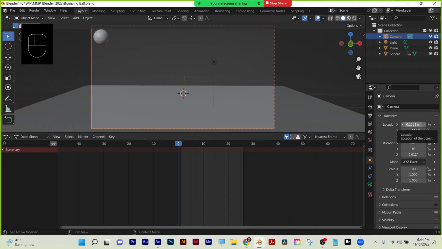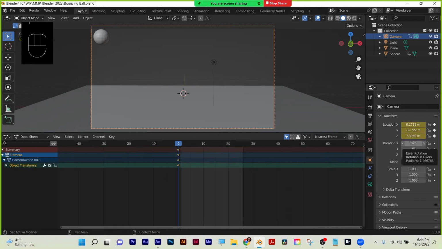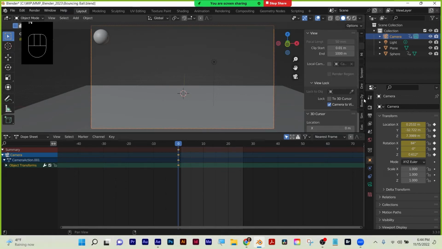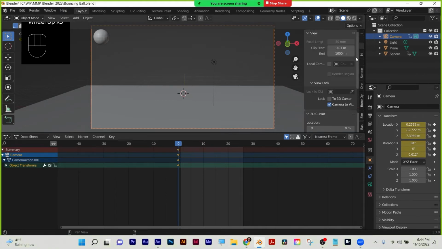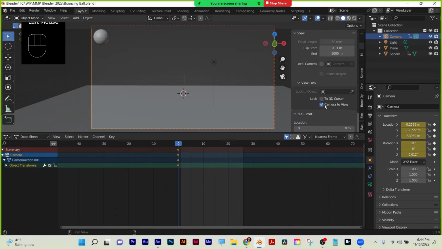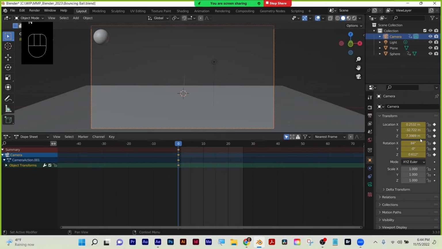I'm going to hover over the X, my location, hit I. I'm going to hover over my rotation and hit I. Okay? Now, in my 3D viewport, I hit the N key to pull up my side panel, and I want to be in my view, the view tab. Here it is. It's right here. So you got your view and move camera to view clicked on, right? So that's on. So I'm going to hover over all these, hit I. We already did that. Okay. You good? I'm going to go to my last end of my motion right here.